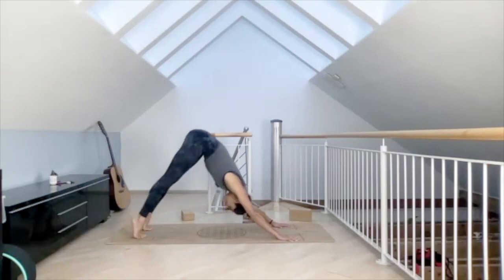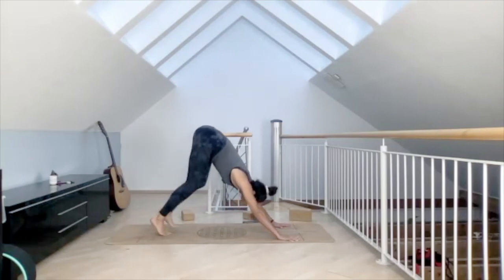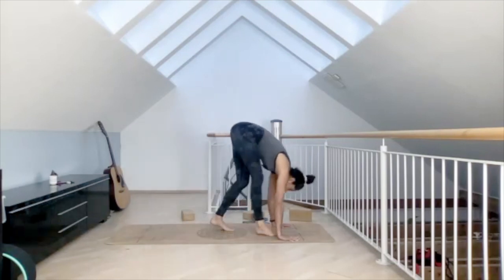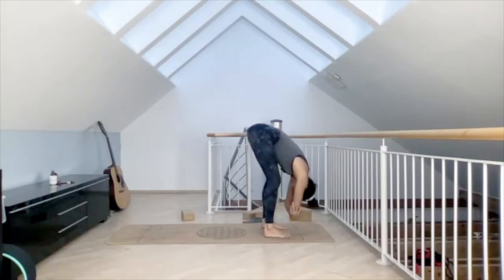Super. High on the tiptoes, bend the knees, tiny little steps forwards. Uttanasana, when you get to the front, hold onto your elbows and fold. Check that you are standing on the four corners of your feet, big toe, little toe, inner and outer heel, lifting the inner arches. And that when you breathe out, you're engaging the bandhas, helping the low back to release.